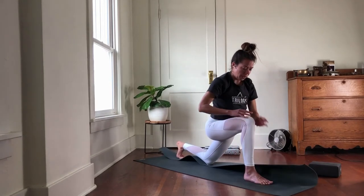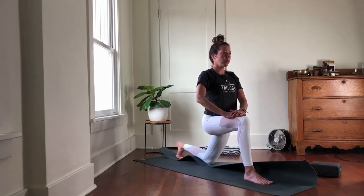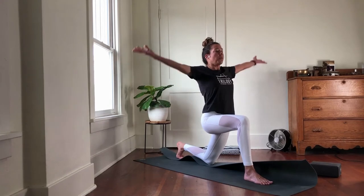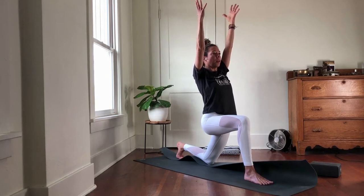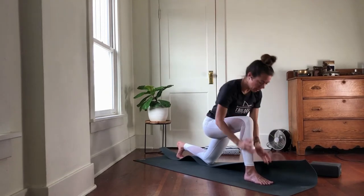And then we're going to rise up onto the right thigh. Create space in your lower back by lengthening your tailbone down. And reach the crown of your head up towards the ceiling. And then lift the arms overhead. Anjaneyasana, crescent. Follow the next breath in to a tiny back bend. And then lower the hands down on either side of your right foot.